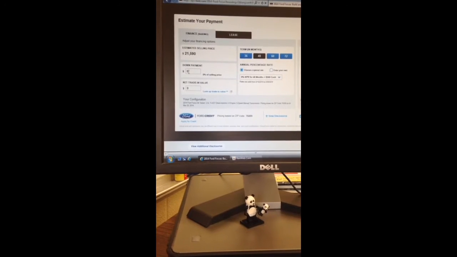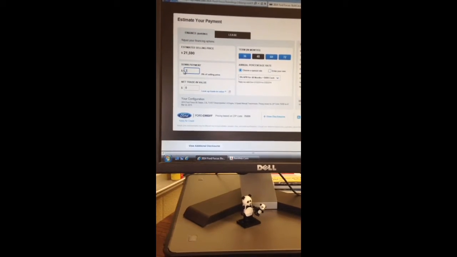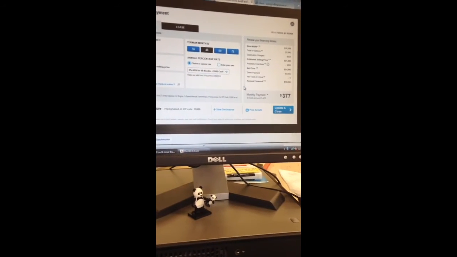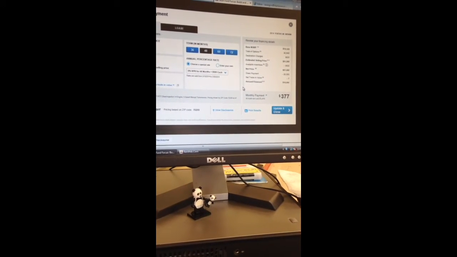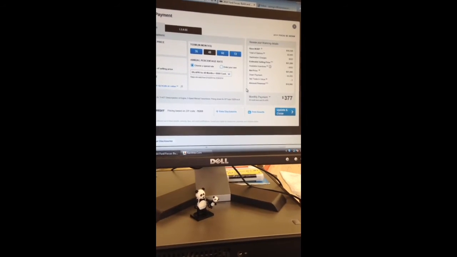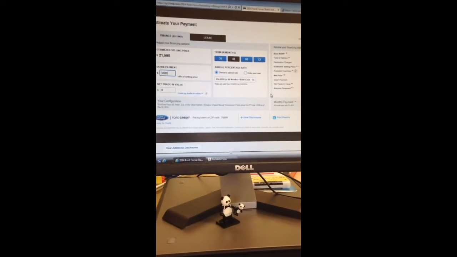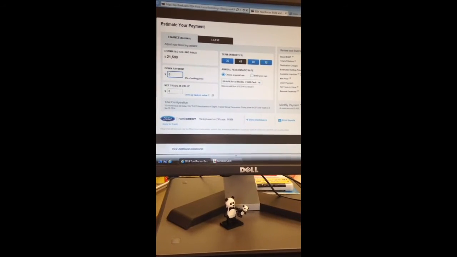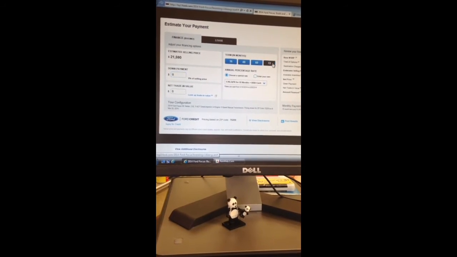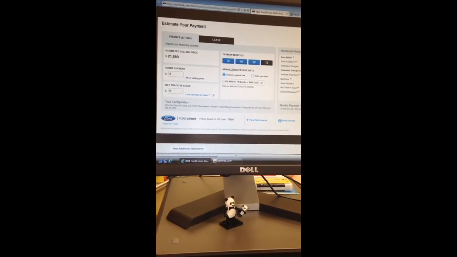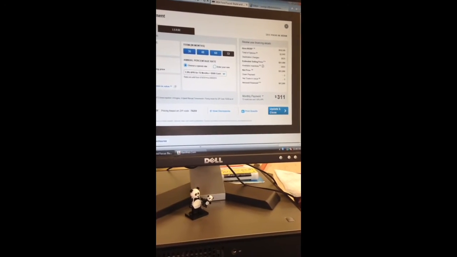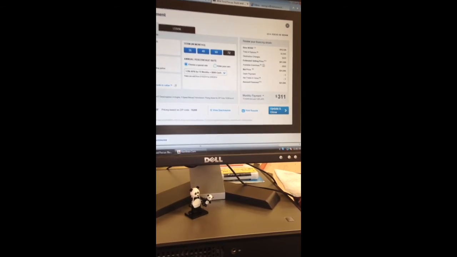Now, I'm going to change my down payment to $3,000. When I do that, my monthly payment goes down to $377. Now, I'm going to return my down payment to 0, and I'm going to see what happens when my finance term becomes 72 months. Even though I don't have a down payment, it still goes down in price to $311.